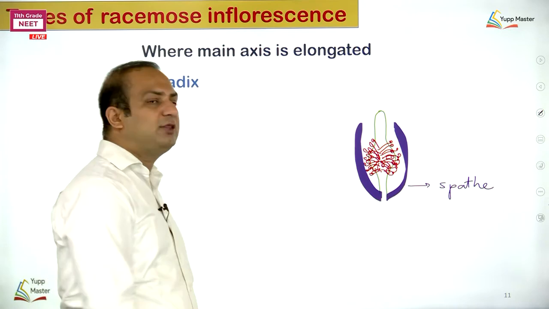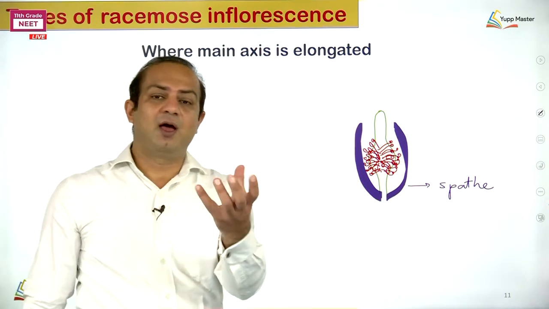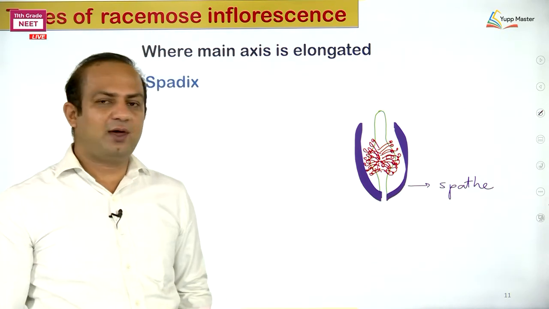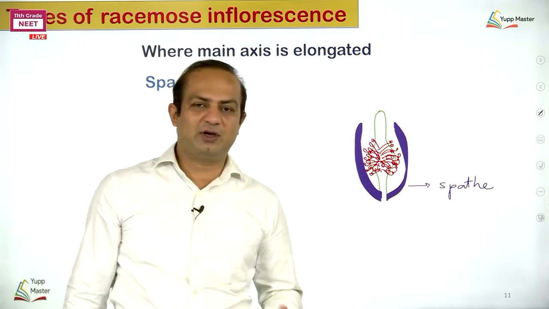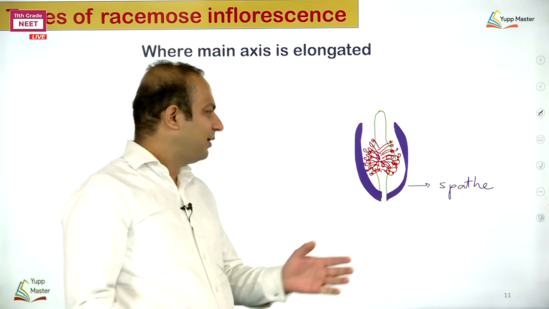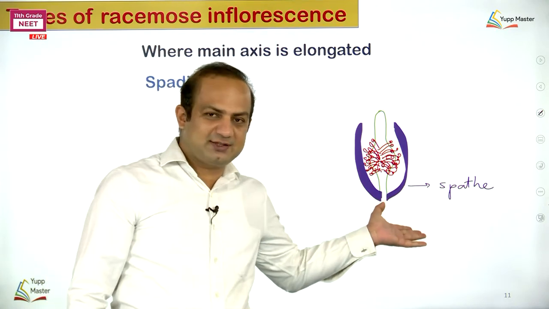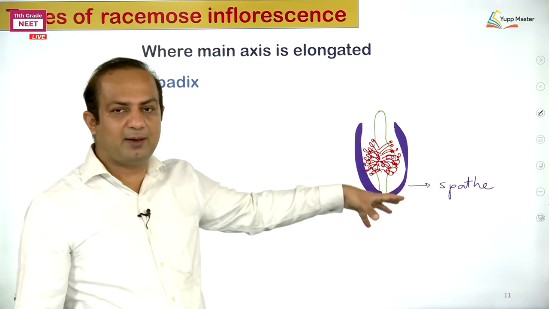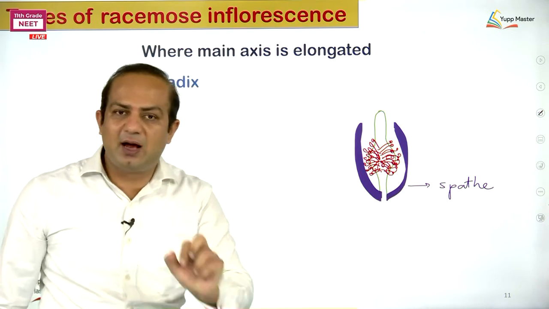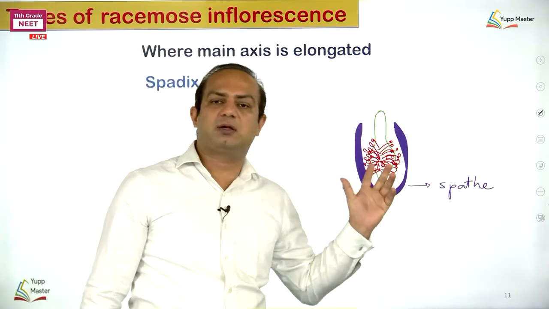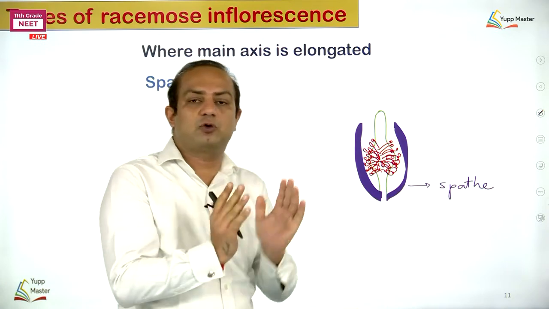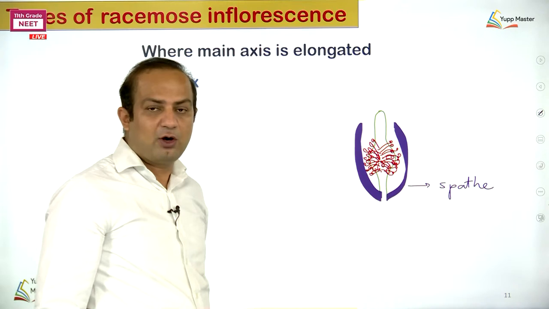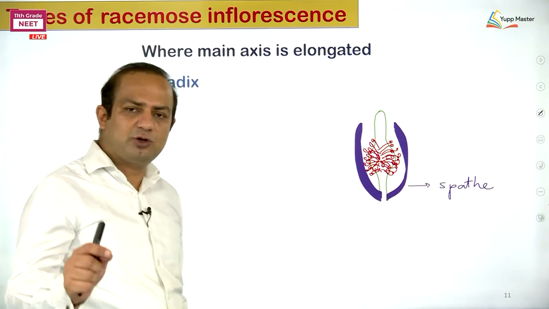You can see it in the corn also, the green covering around that cob which you used to have in the coming rainy season. Although unfortunately we are at home, we are not enjoying the rain this way. If you have seen the maize plant, you may see these structures are greenish. But if you have seen the banana plant, you may see a purple or violet covering around the inflorescence, or the bunch of flowers. That colorful structure is spathe.